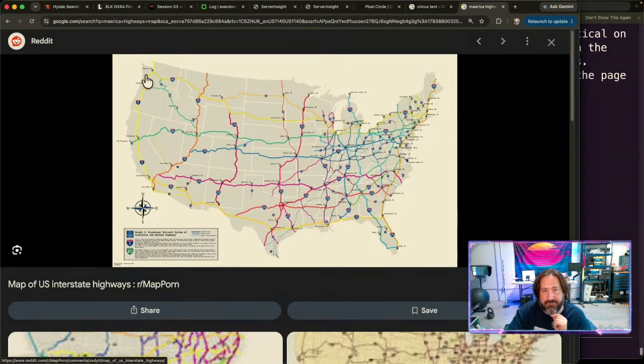And then the 5, like I said, just goes through a big valley. So this basically just goes through the middle of the valley and goes up to San Francisco. I've taken the 5 all the way up to San Francisco. And I've taken a plane to Portland and then taken a train and driven the 5 a little bit up here to Seattle.